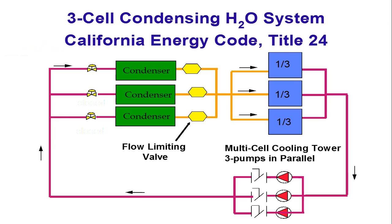California Title 24 said that if you have only one pump on, one chiller on, you will still send all the condenser water to all the cooling towers. This is basically maximizing the heat transfer surface and slowing the fans down. So if we have a 300-ton cooling tower, say 20 horsepower, and we isolate to just one tower, one chiller, that's a 20 horsepower fan. However, if we circulate all the water to all three cells and slow the fans down by the fan laws, all three of those fans are probably going to be less than 5 horsepower.